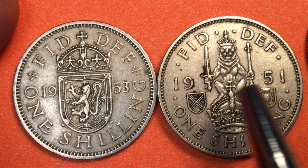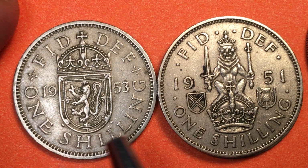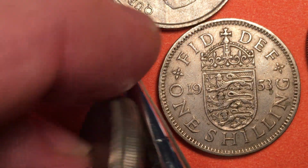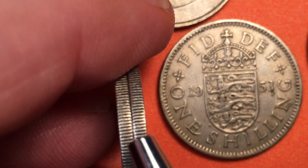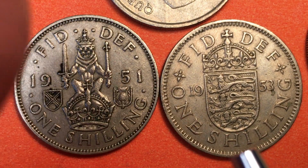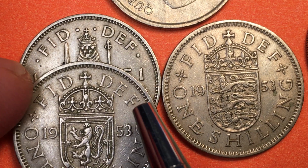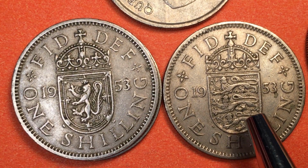We do have it separated by the date. And of course, it does say 1 shilling on the back. These coins are the exact same size and the exact same weight, and they have the exact same reeded edge. So we know that between 51 and 53, when the Queen Elizabeth coins came out, they changed the back. Did they change the back of this one too? Well, let's take a look.